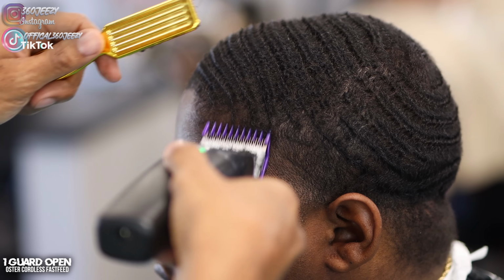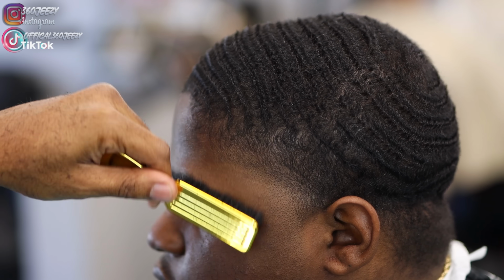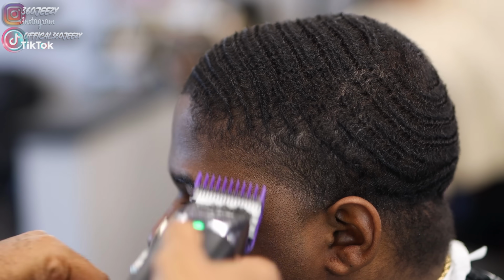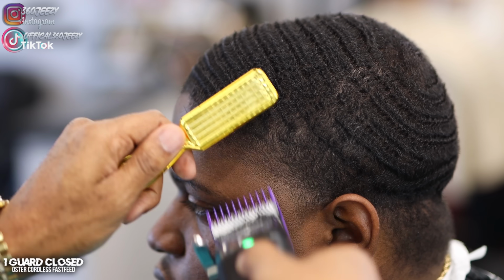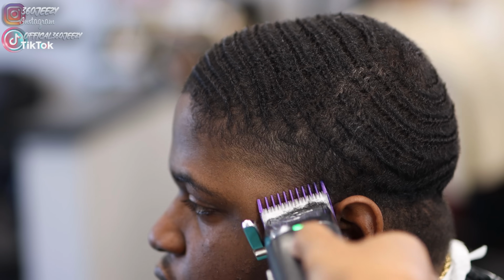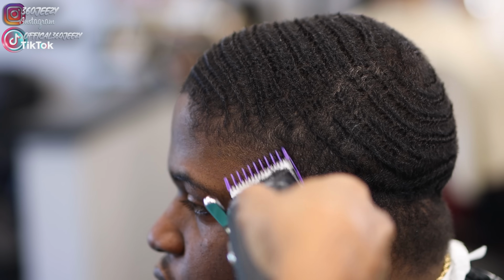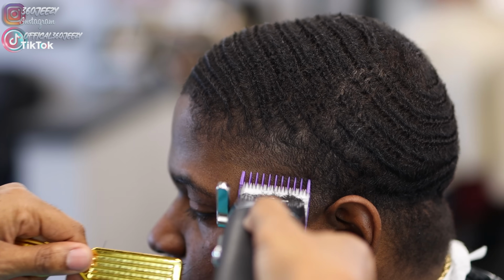Now putting back on my 1 guard with the lever open, I'm just cleaning up that area between the 1 and the 2. Now working my way back down, what I like to do is go back with the 1 guard with the lever fully closed and kind of just soften up that middle line. This makes it easier for you to come behind it with the next step.